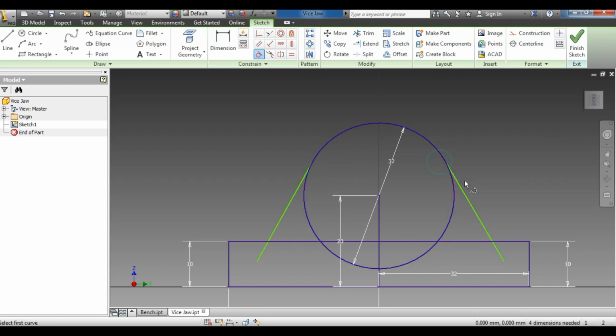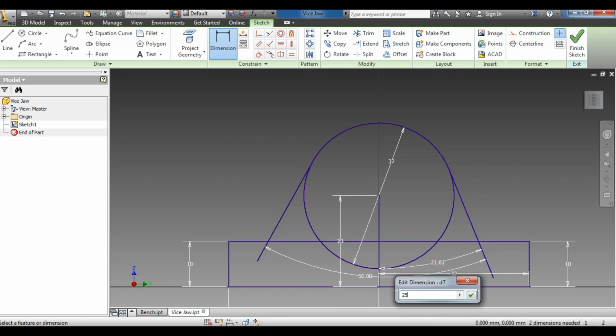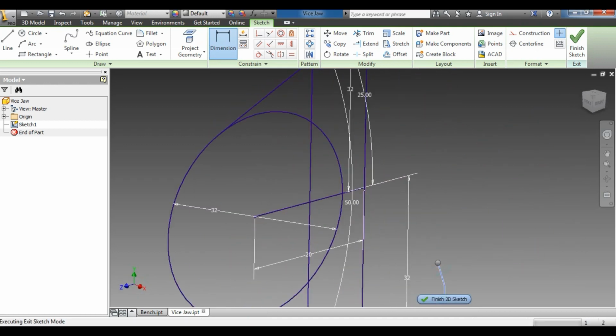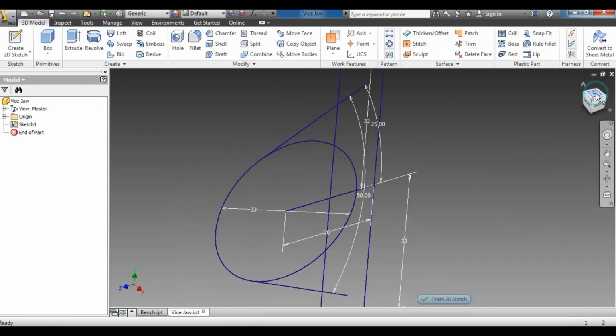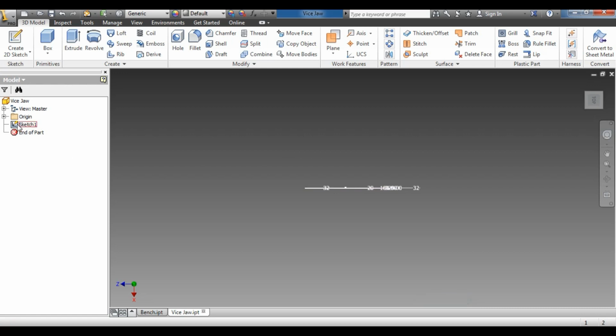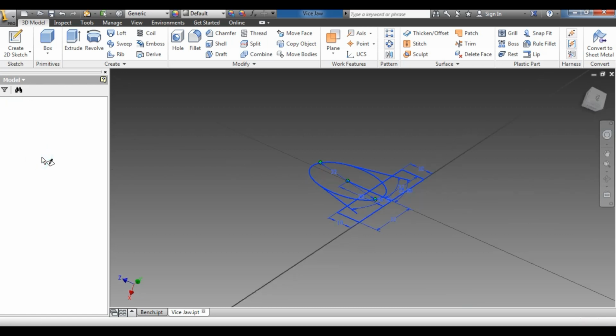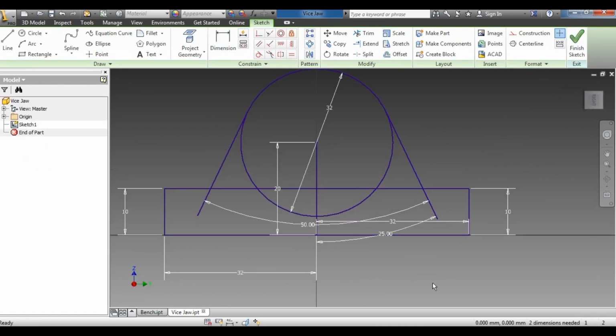Similarly this one. The distance between this one and this one is 50, and half of this one is 25. So the sketch. Now I'll remove the unwanted lines that are not required using the trim command.